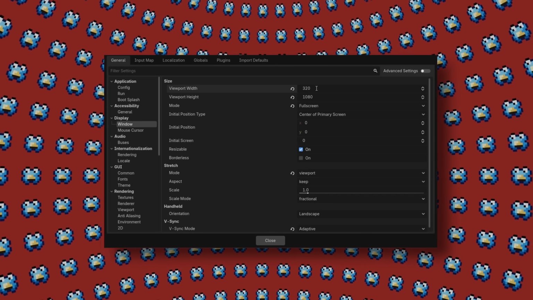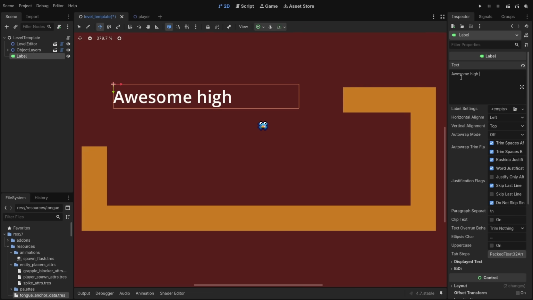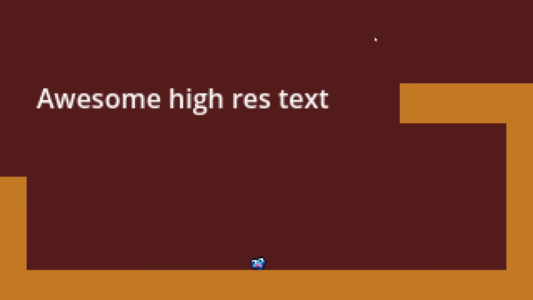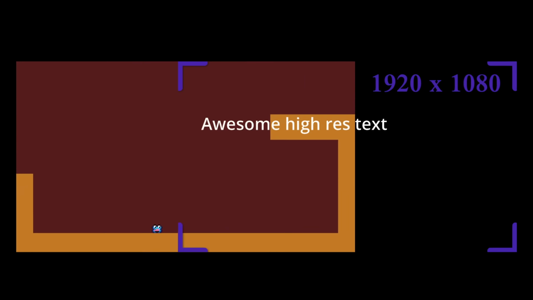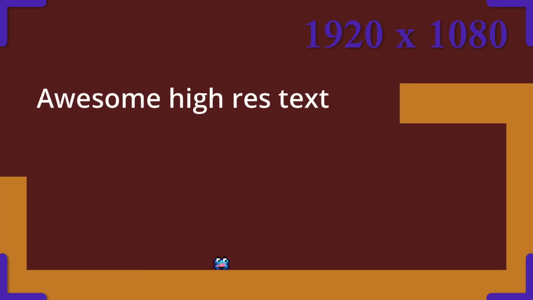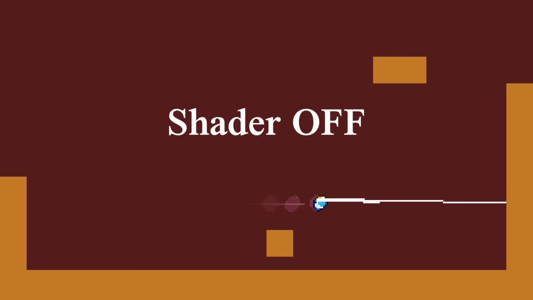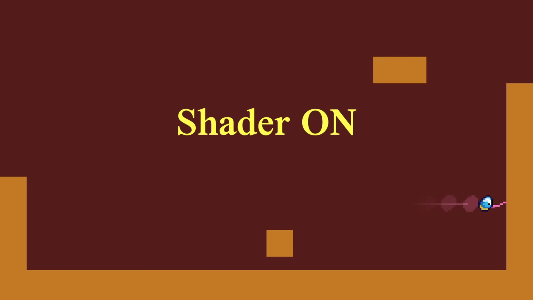The downside of lowering the entire project's resolution is that everything drawn needs to be pixelated, including UI elements. This can be solved with sub-viewports, which allow you to display part of a scene independently of the main camera's view. We don't need high-resolution UI, but I would like to use a shader to dynamically color the tongue. Using a sub-viewport, we can render the tongue independently of the rest of the scene, color it with a shader, and then layer it over our main scene view.